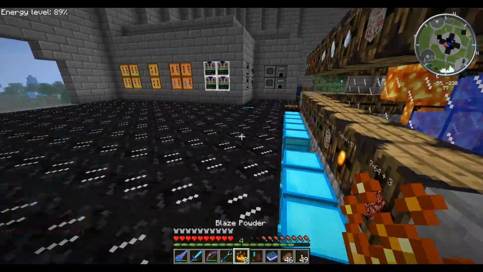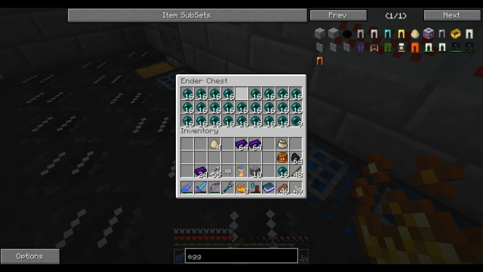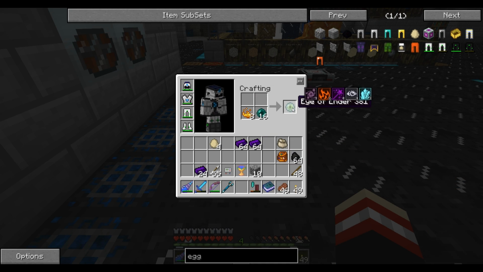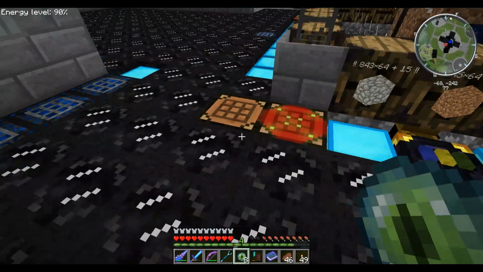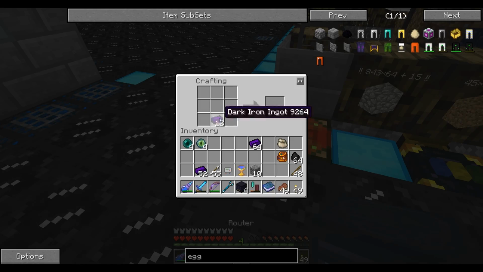It's more than we need, but we'll take it. It lets me grab a stack of those. We'll make 8 of those and 8 of those. And 3, 4 eggs. And right like that. That gives me 4 routers.